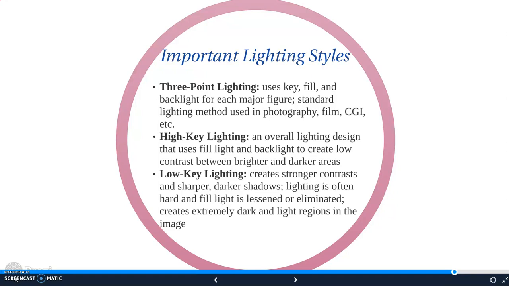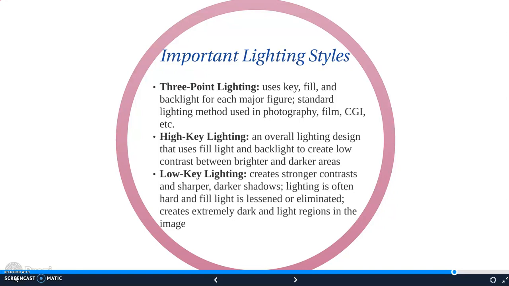Now, 3-point lighting uses 3, obviously, different points of direction from which the light comes. So you have a key, a fill, and a backlight for each major figure being lit in a given scene.